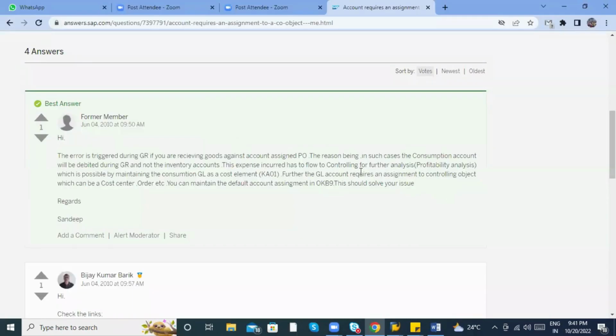For the account it requires an object assignment. The controlling object can be cost center, order, etc. You can maintain a default account assignment in OPP.